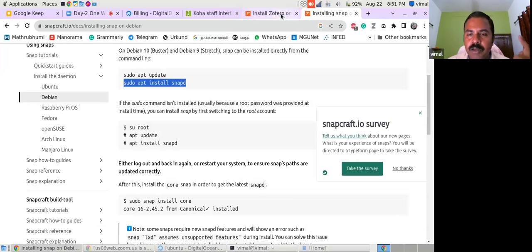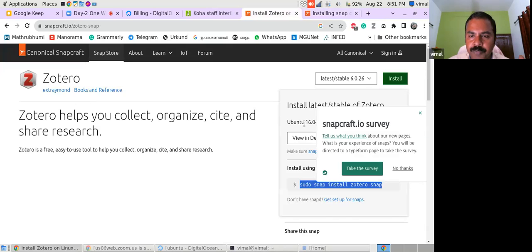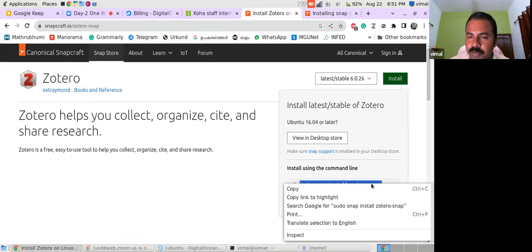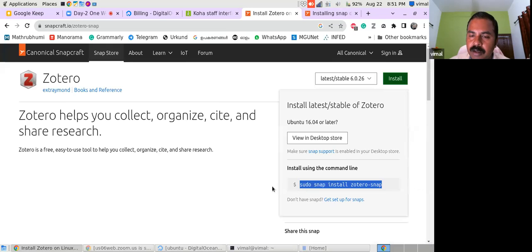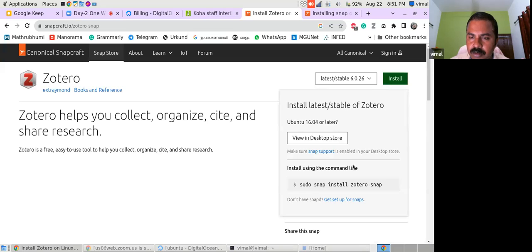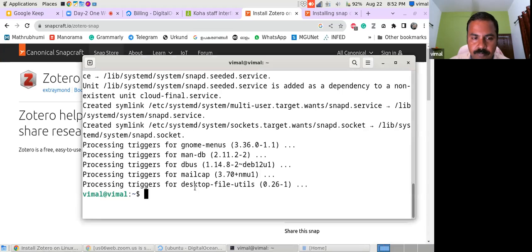For example, we are going to install Zotero. Otherwise, installation of Zotero from source code is very difficult. From Snap, it's very easy: sudo snap install zotero-snap. Same like sudo apt install, it will work the same way. Okay, snap is available.